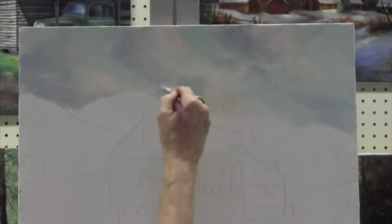If your grass is dark and your line's dark, it's not going to show. So I'm going to put these in with a little off-white, a little bit of orangey white. Very thin paint. Get your paint as thin as ink. My little finger goes down to hold myself up off the canvas when I do these little lines. I just touch with my finger on the painted area below, and it doesn't really disturb it. And there's my little fence.